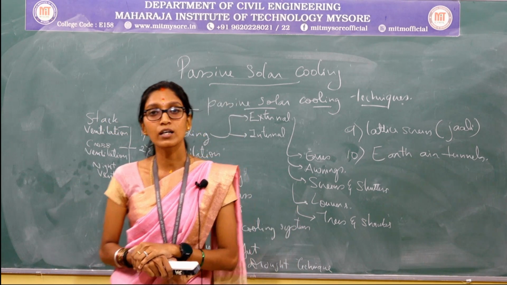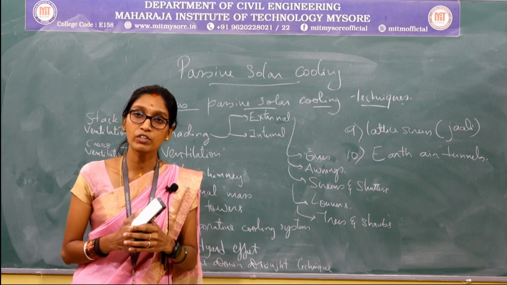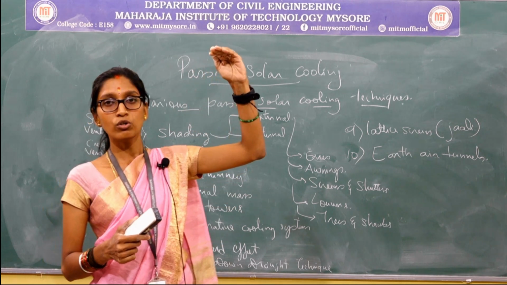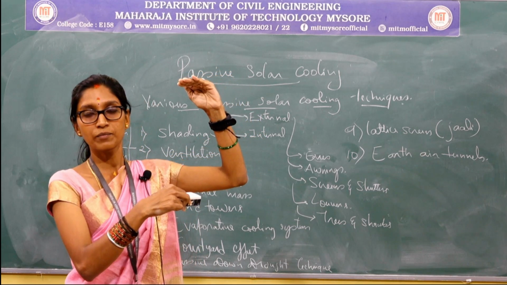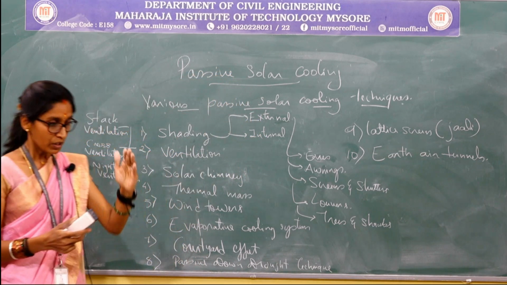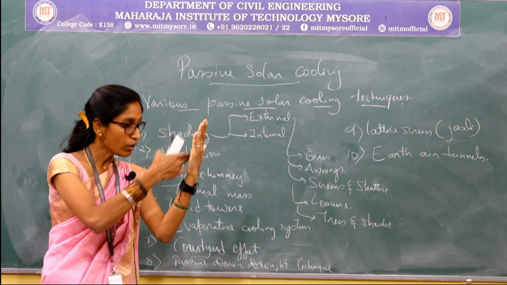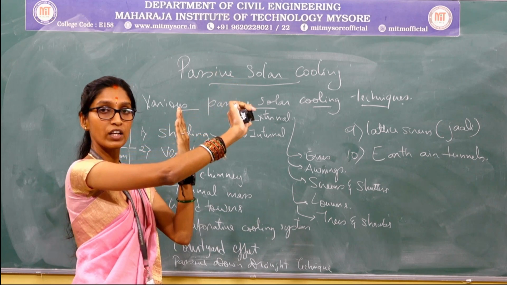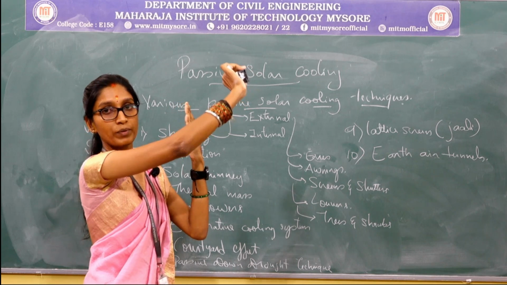So what happens here, the warmer air is lighter when compared to the cooler air. So the warmer air is going to rise up whereas the cooler air is going to draw down, right? The ventilators are provided in such a way that on one facing wall the opening is present, and at the other end of the wall the openings or the vents are provided at the top.